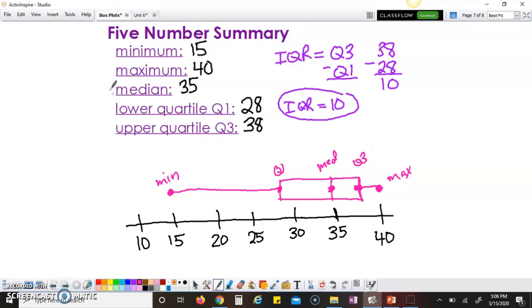So these guys right here are always going to make the box. And then your minimum and your maximum are going to be your whiskers. Those are going to be your straight lines that come out of your box. Does that make sense? I hope so.